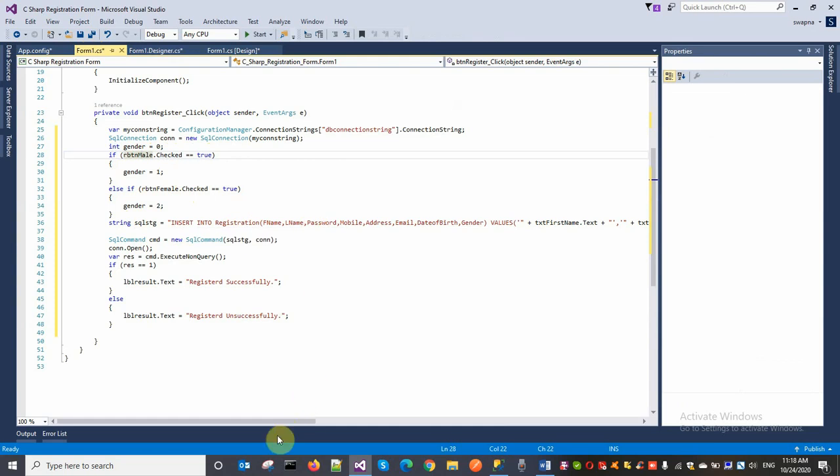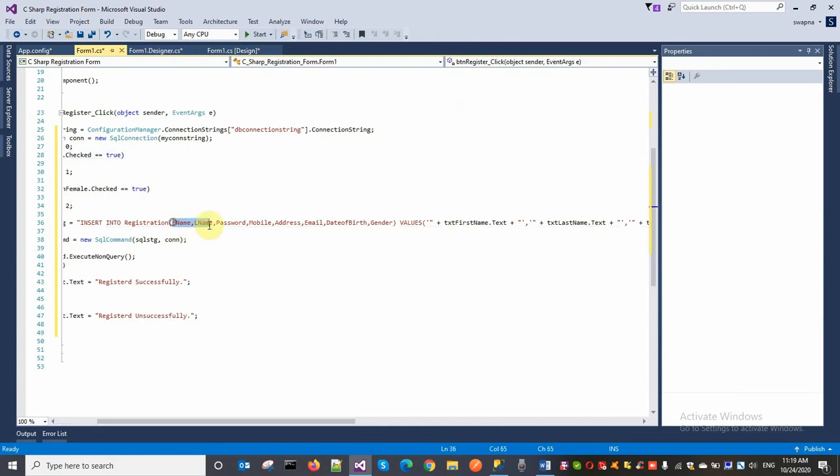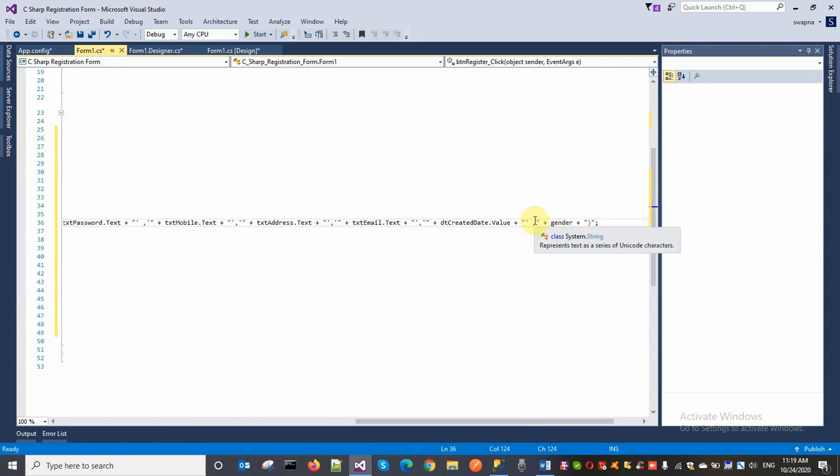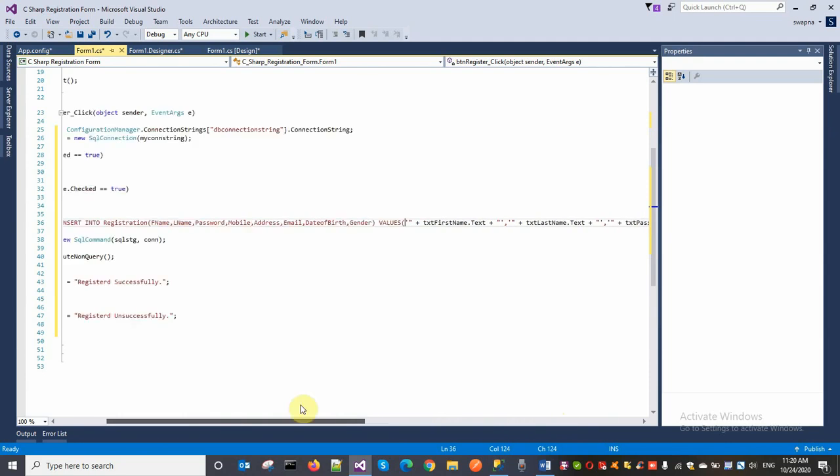So, insert into registration. The variables you are saving into the database are supposed to be passed here, and then after that, values. Please note that when you are passing a string variable, you should pass it within single quotes. I mean string variables, alphanumeric variables, or name-related data of string data type, you should pass within single quote, double quote. I am passing the same string variables, keeping the single quote, double quote, and closing with single quote, double quote, single quote. If you are passing an integer type, there is no need to put single quotes, you just put double quotes only. Okay, this is important in your real-time applications.